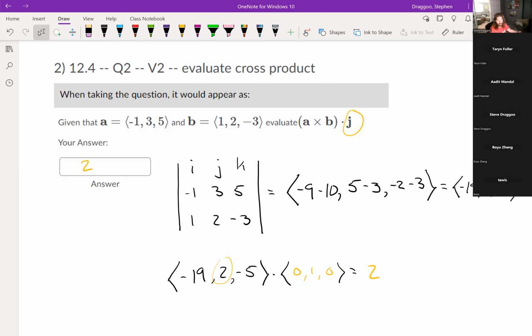So instead, we're just going to say calculate the cross product, but then I only want one of the 3 values in the cross product. So in this case, I want the Y component. So if I take A cross B dotted with J, that means just take the Y value of the cross product. If we dot it with K instead, that just means enter the Z coordinate of the cross product. If dotted with I, take the X component, like we saw previously.